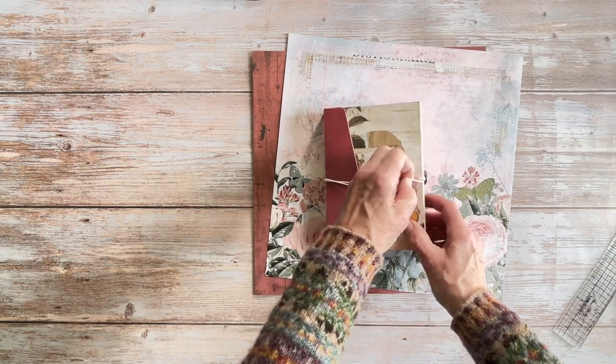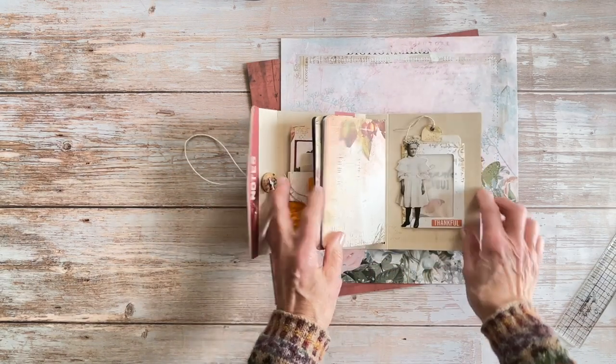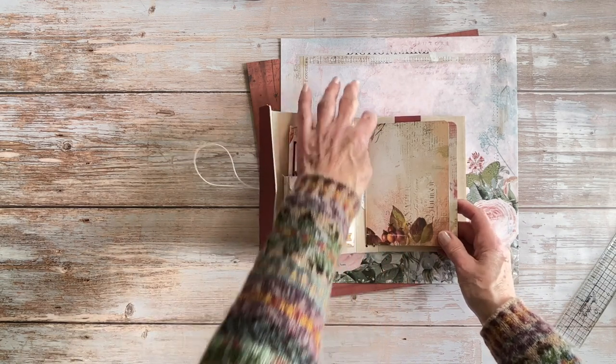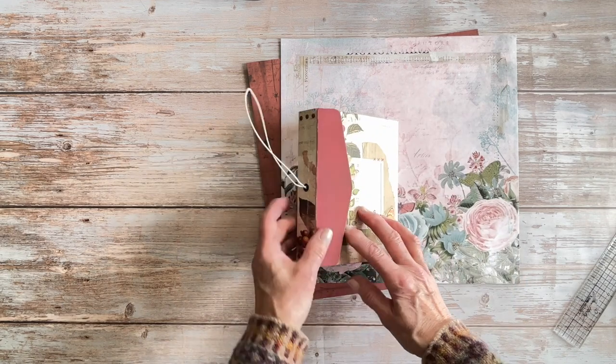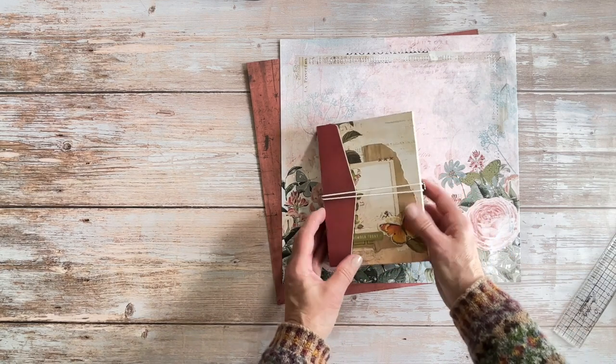And this is a completed book. Oops, can't get it open. But you would be able to sit it on the back here, or if your elastics were top to bottom, you could probably hook it in under the elastics. But the idea is to make a little book that will sit inside the larger journal.